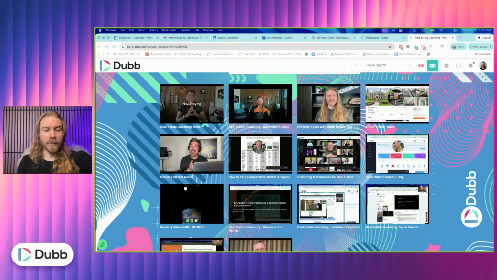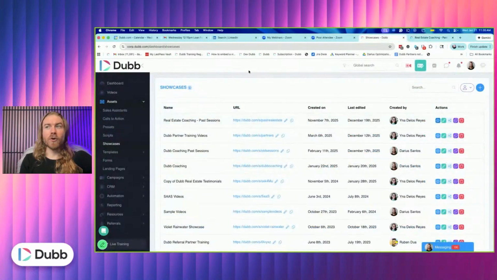I'm going to share my screen for this and show you how this whole thing works. The first concept here, not the Dubb showcase, is this idea of taking somebody's post, either yours or someone else's, and changing it into a funnel. What does a funnel mean? A funnel is going to be either one activity or a series of activities, like a phone call, a text message, an email, and a website visit. A funnel can be a lot or it can be little.